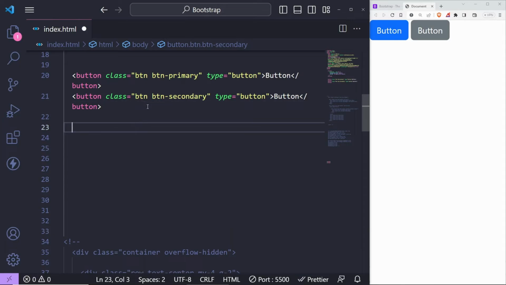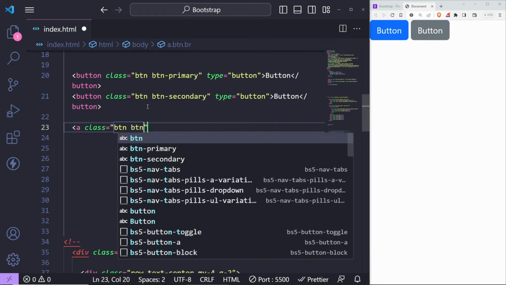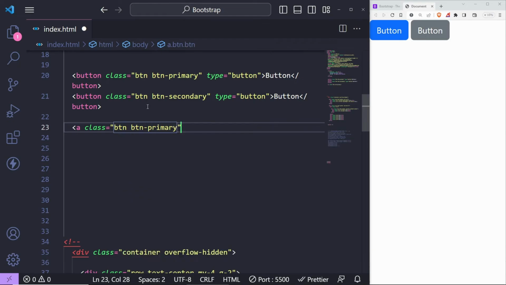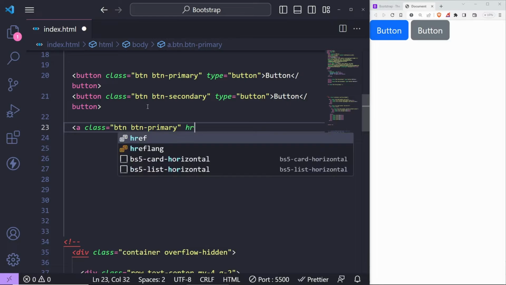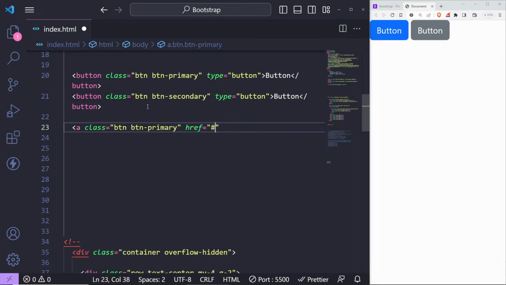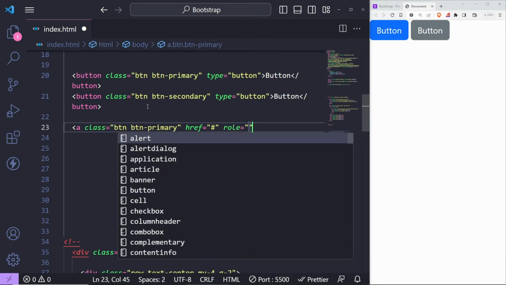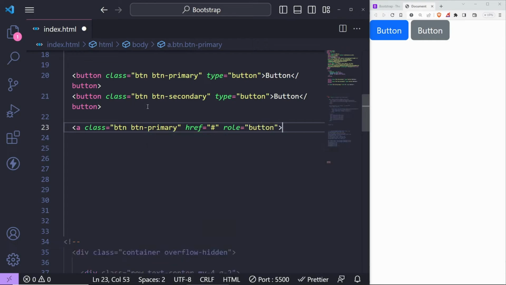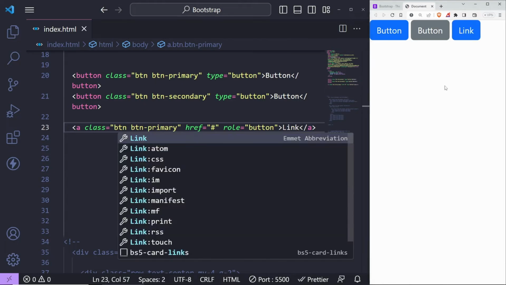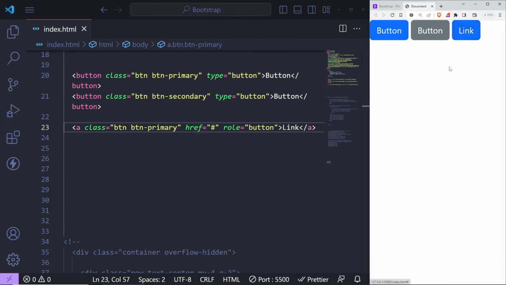And so on. Now, those button classes can be used on pretty much anything, and then maybe btn, and then btn primary, and then from here you would have the href. Because this is a link, I'm going to have it as empty link. We'll have the role for accessibility as button, and then inside here you put your link like so. And just like that, we have a link that looks like a button. Obviously it looks a lot better when it's zoomed out.